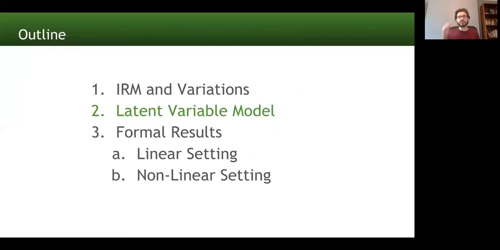Okay, so just moving on to the latent variable model. This is a lot of setup that I've presented up until now. So now we're actually going to start going into the results for this work, although unfortunately we do need a little more setup to present the model. This is going to be the most dense part of the talk, so I'll try to keep it reasonably high level, and at the end I'll give a general summary, and hopefully that'll help solidify everything.